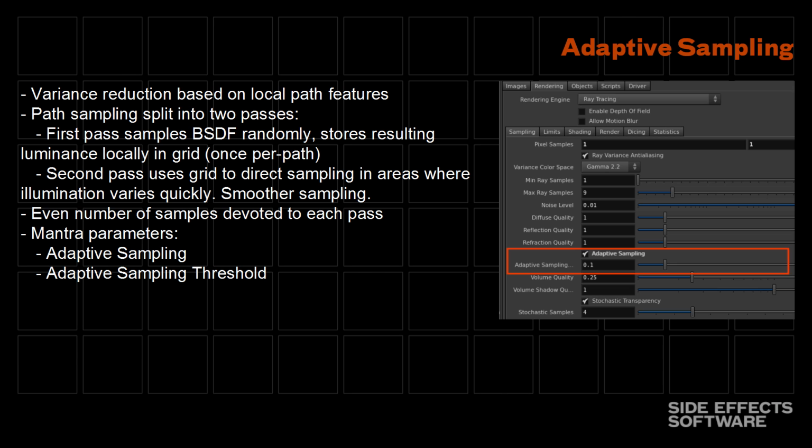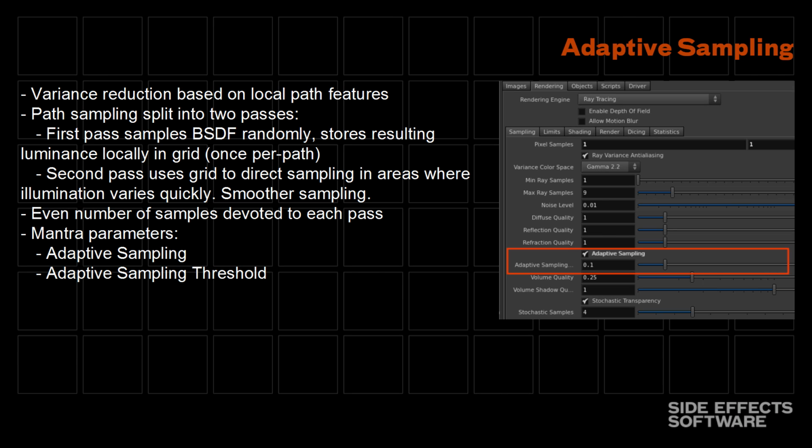The next thing we'll look at is adaptive sampling. This is a method that's aimed at reducing variance in the scene again. In this case, instead of looking at the components themselves, we're looking at the path features. As the path is being traced through the scene, we can make certain estimates in terms of the amount of variance being introduced, and what points of the scene it's being introduced at. And so that gives us some clues in terms of guiding the sampling and trying to minimize that amount of variance. This is accomplished by path sampling in 2 passes.